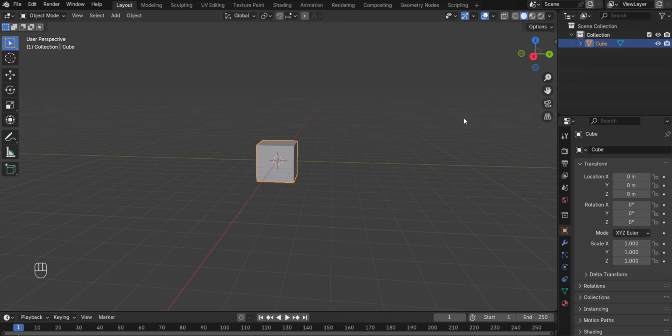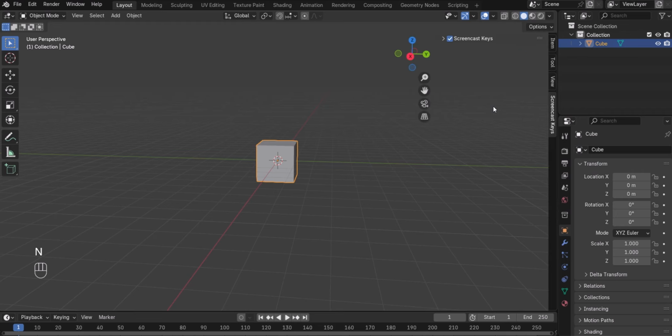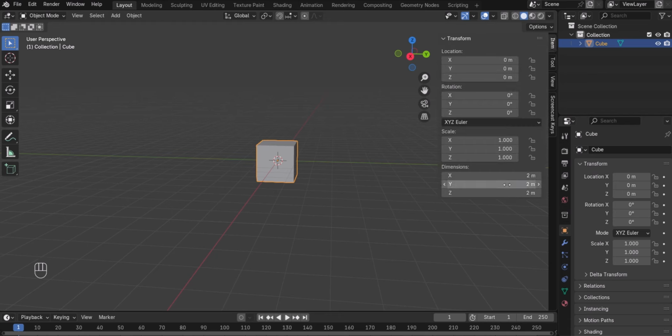So what we are going to do here is I'll press N on my keyboard to open this tab, then go to Item. Under Item, I will change the dimensions. I will change the z-axis to something like 0.0144.